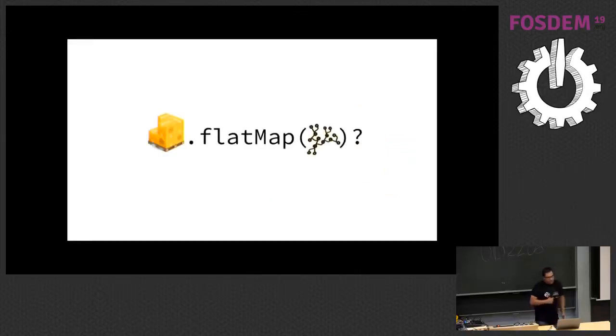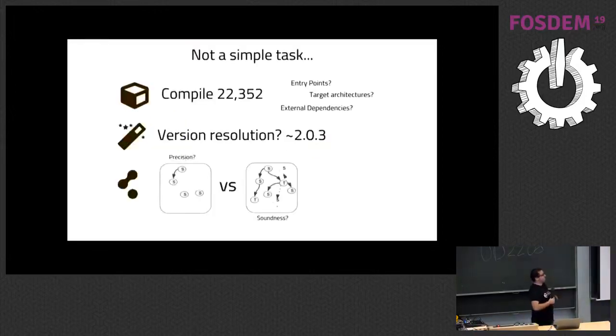So the other question is, okay, this maybe looks really cool, but how do we actually turn Crates.io into a gigantic call graph? It might sound simple on paper, but actually it's much more difficult than that. So the first thing, how do we actually compile 22,000 packages? Because in the cargo.toml file, you don't really know what compiler version is compatible, but also which architecture, for instance, because some packages are for Windows, some are for OS X, some are for embedded devices. So it's not all that trivial.